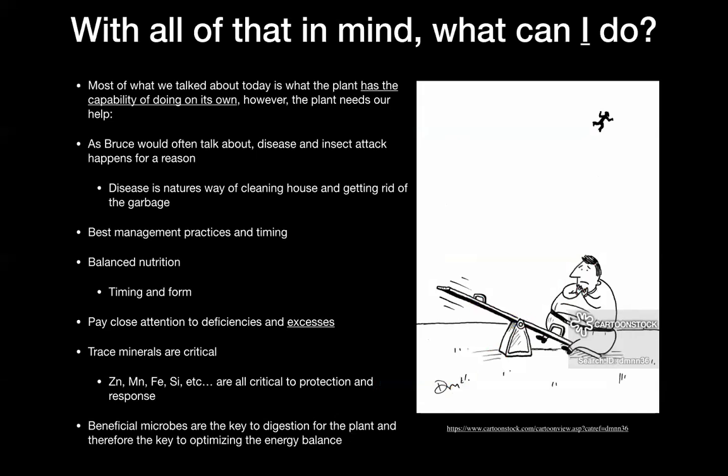So what can we do? Through our best management practices and timing, we can reduce some of the stresses. And we've talked before about the idea of the plant's genetic potential. You can think about it as a fully inflated balloon. It starts with however much energy and genetic expression potential that plant has as a seed going into the ground. Every bit of stress, everything we do wrong, everything we do right, has an impact on how big that yield potential balloon remains at the end of the season. Am I focusing on my timing? Did I plant when it was too wet? Did I plant when it was too dry? Did I plant too deep, too shallow?